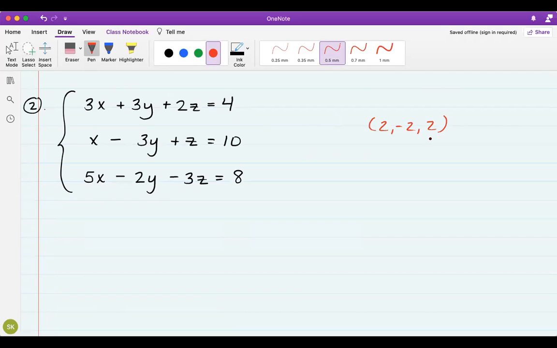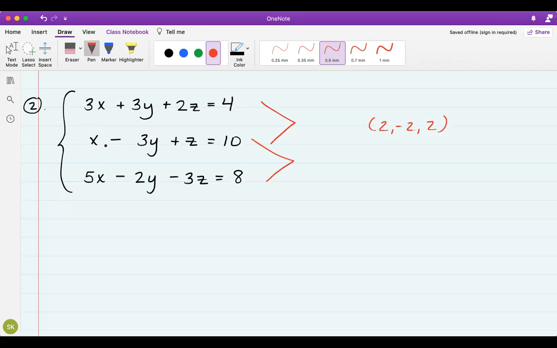So what I'm going to do is choose two equations, these first two, and then I'm also going to choose these two, and I'm going to get rid of one of the variables. It doesn't matter which variable you get rid of, x, y, or z. I would go with something that's really easy to get rid of. What I notice just by looking at these problems, if I add these two together, I'll get rid of the y. So maybe we should get rid of the y. That would probably be the quickest thing to get rid of, but you don't have to.